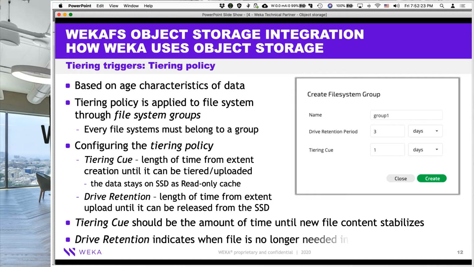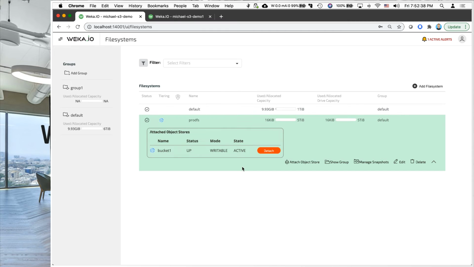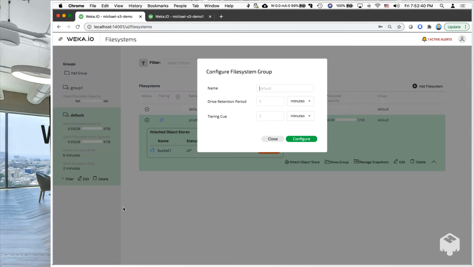And then we have the drive retention. And that value indicates the time when the file is no longer needed in the SSD read cache, right? These two parameters. So with that, let's go back and have a look. Our tiering policy on this file system is configured as 2 minutes for tiering queue and drive retention is 6 minutes.